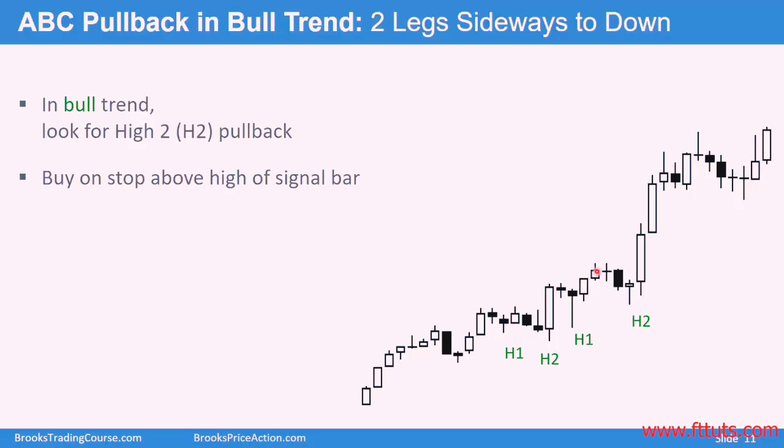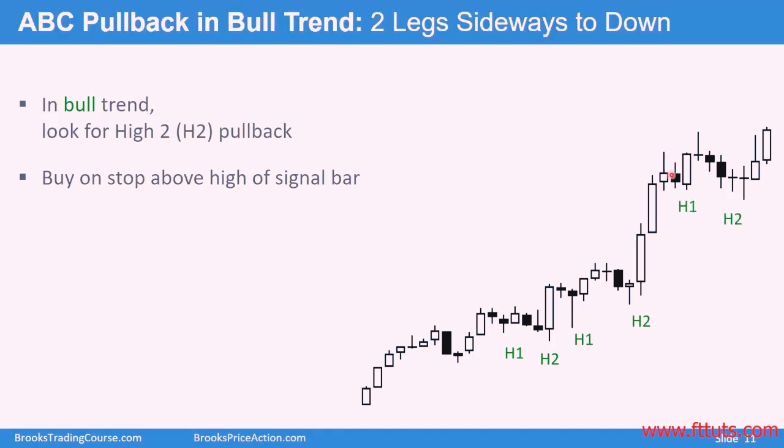New breakout, new pullback. This breakout is not big enough for me to start the process over again. You could call it a high one. You could say this is a breakout and a pullback, or you could say, well, maybe the market corrected down and maybe this is still part of the correction and this is part of the correction. This is an A, B, C, where A went above the top of the bull breakout, but it's still part of the corrective process. And that's why I say it can be sideways to down, not necessarily down. This one was a little bit down, mostly sideways, but this one clearly is sideways.